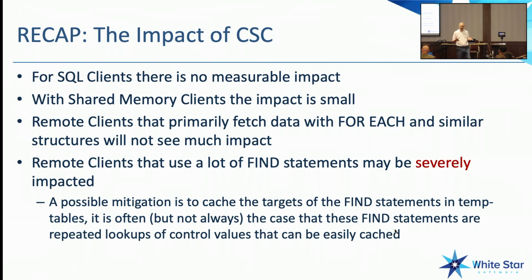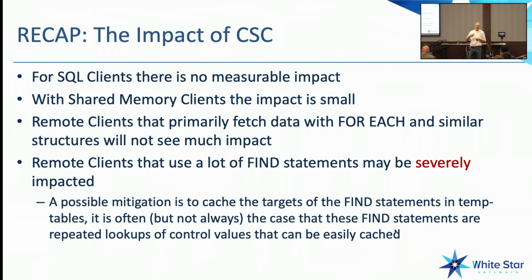Because also, if you think about it, what are you doing with those little finds? In a lot of cases, not all, but a lot of cases, you're looking up read-only control data. So you have some control tables in your database which are helping you to figure out what company number this is and what the parameterization is for such and such a feature.